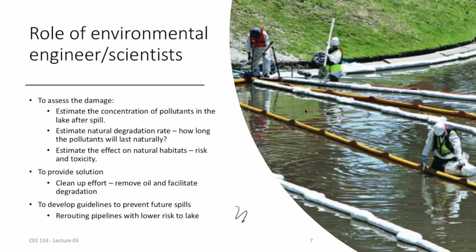Once everything is done, your goal is to prevent this kind of accident from happening again. So you'll also be asked to provide your expert opinion about the better way to manage this kind of system. You will do a risk assessment. Say, okay, this pipe burst here, it's too close to the lake. Let's put it somewhere else, and these are the measures we should take so that this accident does not happen. Again, these are all reaction problems. The very first thing is to estimate the concentration of pollutant in the lake.